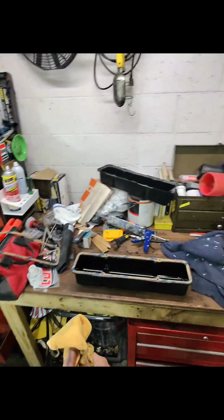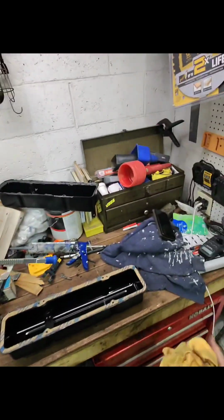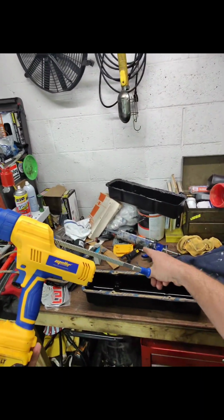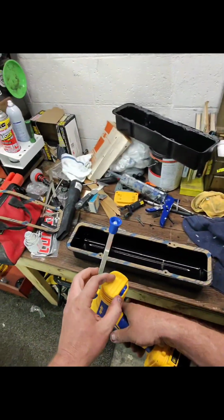Not going to lie, I wish I would have read the instructions so I would have known a little bit more. But I will tell you one downfall of this tool that I did not like. I'm at the tail end of my RTV. And let's be fair, I just dumped a ton of it out whenever it was set on the highest setting.